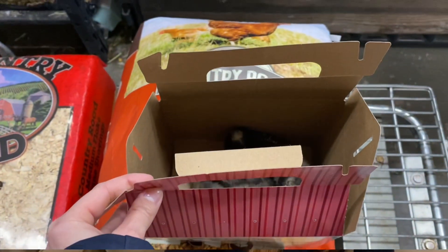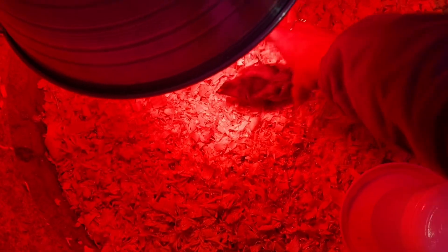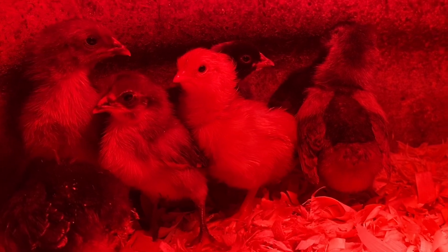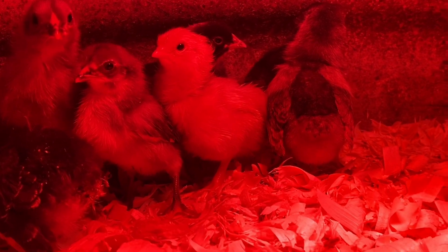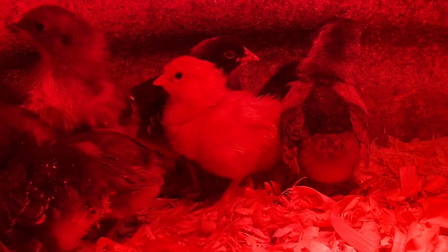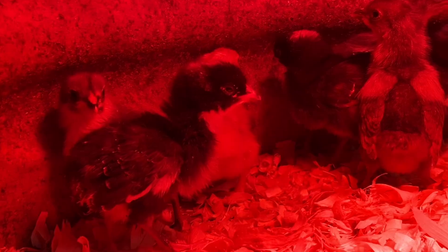The brooder got set up and Joe, who had spent all day in the incubator getting dried off and mostly fluffy, was now ready to meet his new friends. At first they were all a little bit scared with their new surroundings, but by the next day they were happily pecking around, eating their food and drinking well. There was a little bit of pasty butt going on, but that's expected especially for chicks shipped from a hatchery. Overall everyone looked really healthy. These guys are going to stay in our heated barn in their brooder until fully feathered — then the barred rocks will go to my sister to join her Orpingtons, and the prairie bluebells and Joe will go out with our free rangers.